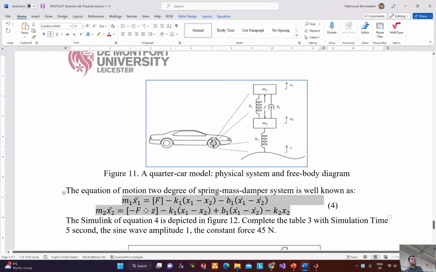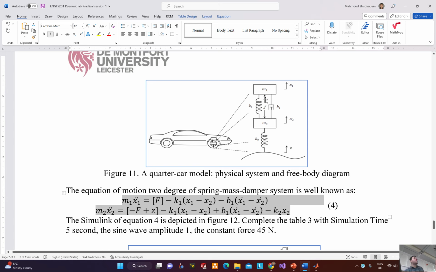For the second mass, we have a force, which is positive Z, the external amplitude from the road. We consider it as a force because it is an input over time. So we have m2 x2 double dot equals negative F plus Z. The role of this force F is to control this.